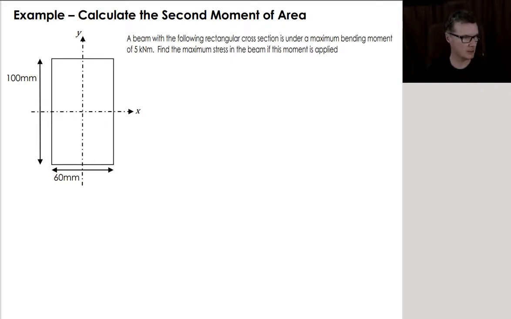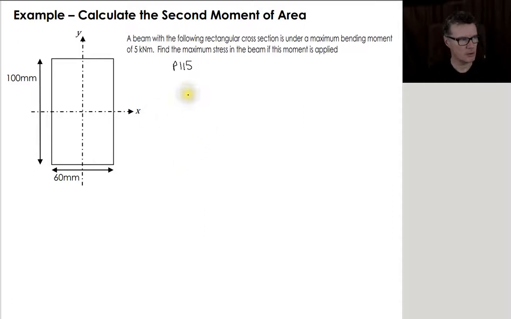Okay, so we're going to look at a problem on page 115. Going to do it slightly differently to what's in the textbook. Cast my eye across to the solution in the textbook. I'm going to do it slightly differently because they're using what's called the modulus section, and I don't think that particularly helps us.